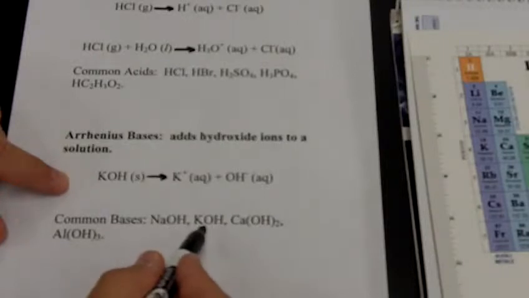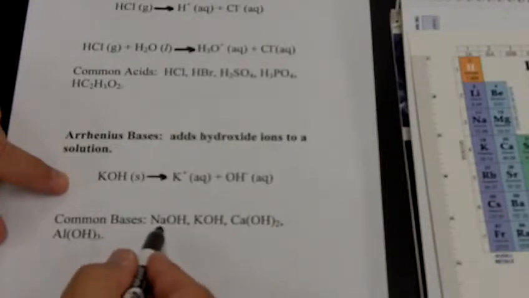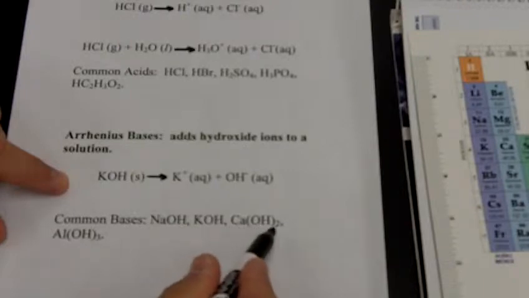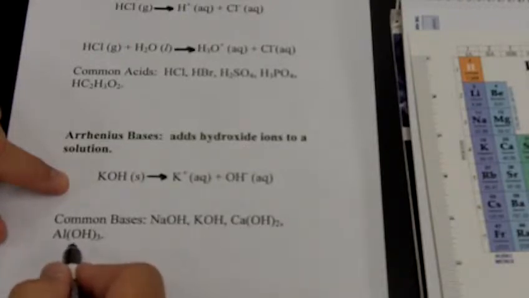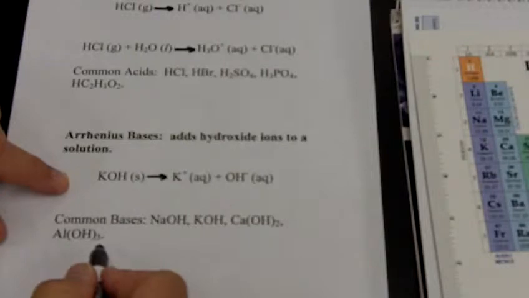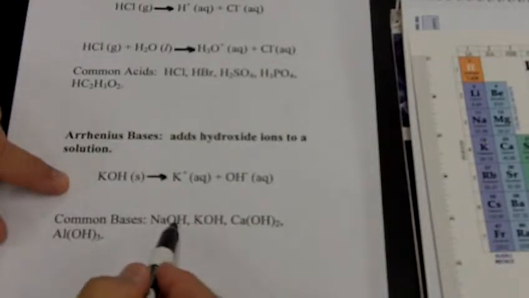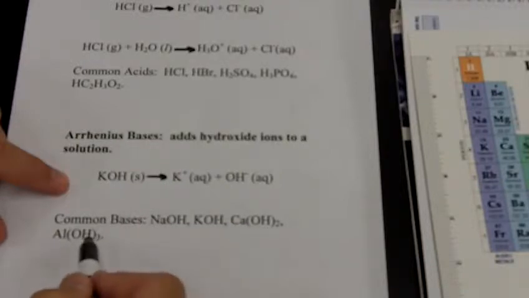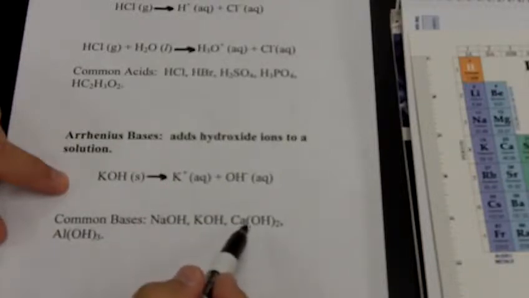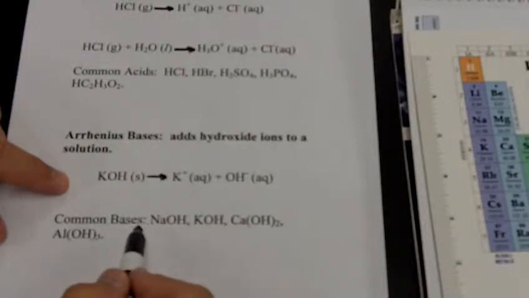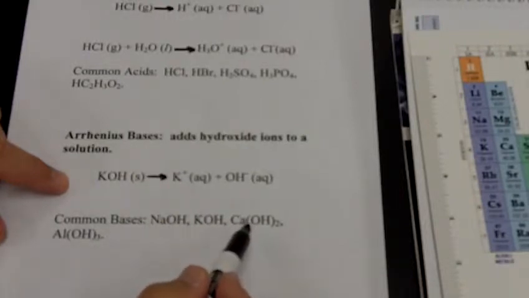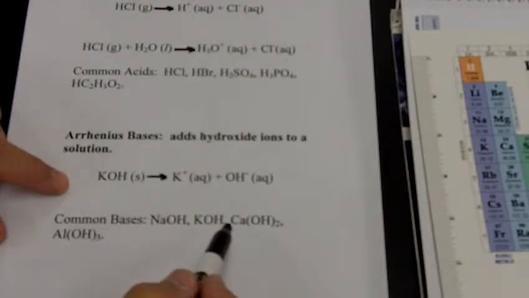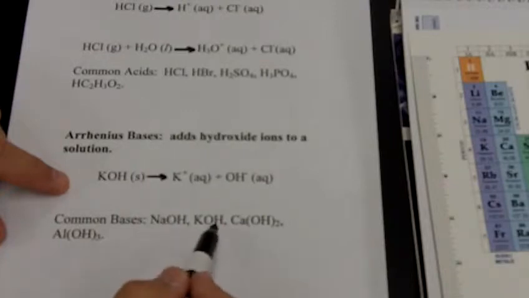So what are some common bases? Well, we've looked at potassium hydroxide, KOH, but there's also sodium hydroxide, calcium hydroxide, that's Ca(OH)2, and aluminum hydroxide, that's Al(OH)3. Now you may begin to see a pattern here that every time you see the OH, that means a base. OH, OH, OH2, OH3. You've got to be careful here because there are some organic acids that end in OH. So be careful for that. Just because it ends in OH doesn't automatically make it a base. All right, but these are some common examples: sodium hydroxide, potassium hydroxide, calcium hydroxide, and aluminum hydroxide.